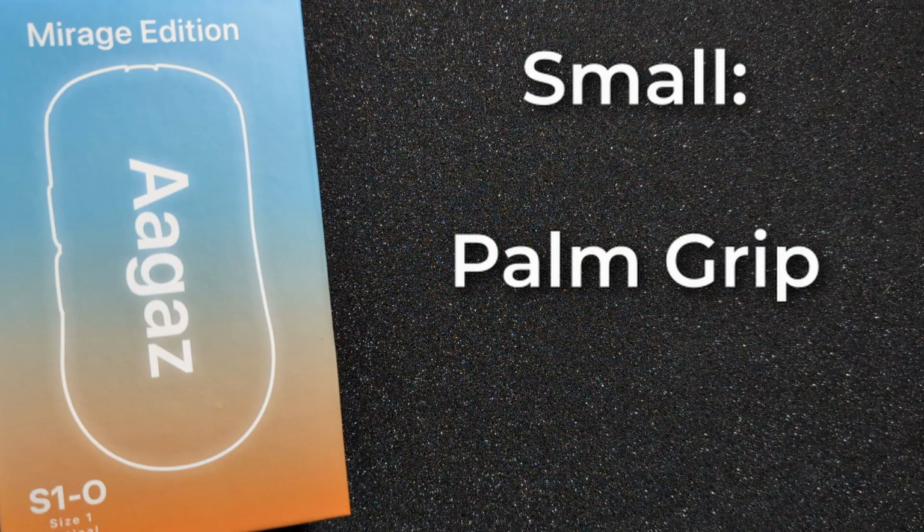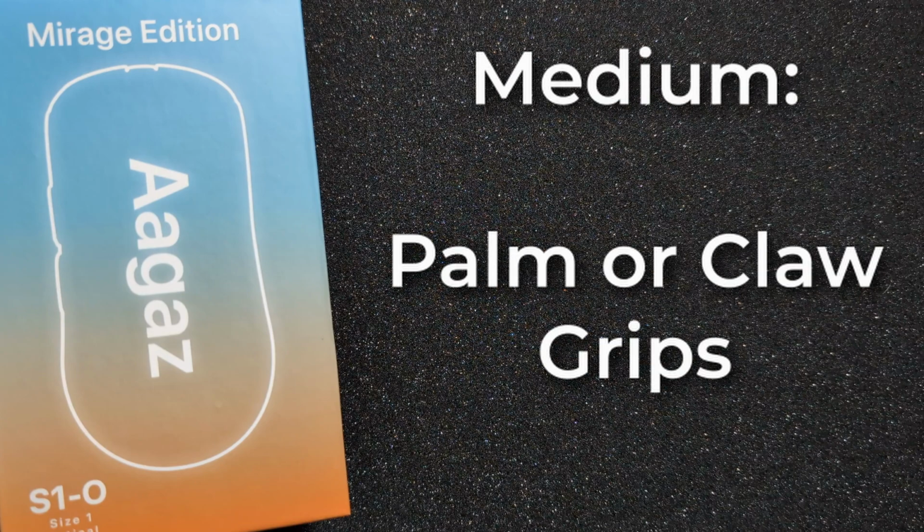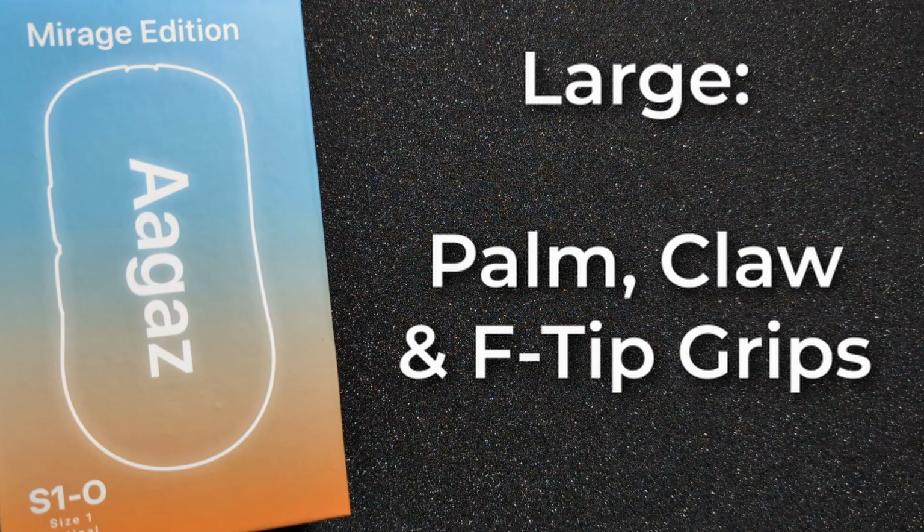Now, in terms of hand and grip compatibility, for small hands, palm grip is going to be the go-to grip for the S1-O. For small to medium hands, palm grip again. For medium hands, palm or claw grips will be compatible. For medium to large hands, you can do palm, claw, and fingertip grips. And for large-handed folk, you'll be best off using a claw or a fingertip grip.